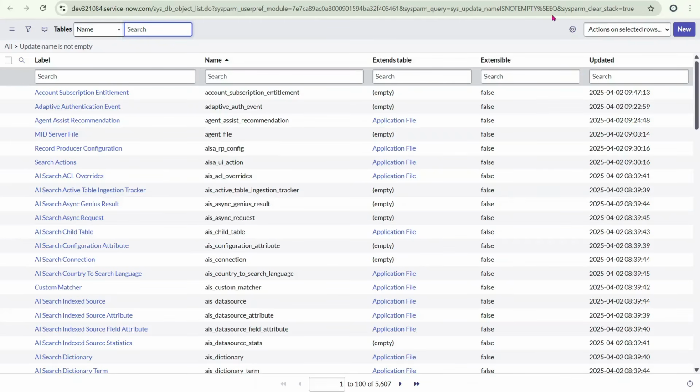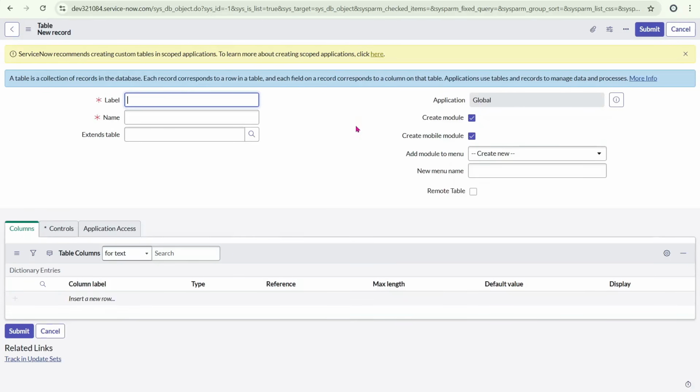So to create a table, in the right top corner, you have a New button here. Click on New. So this form will open. These forms are also configurable. We can create our own forms like this. For now, just give the label of your table. So I'm going to create a tire service request table. You can create anything like restaurant menu, laptop request, employee data, sample student data. You can create anything, but I'm going to create a tire request table.